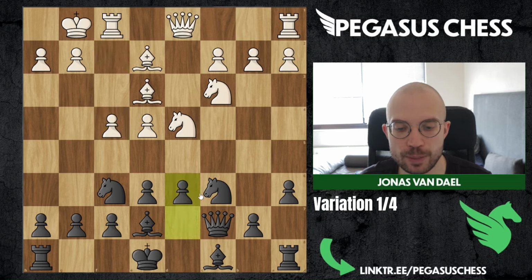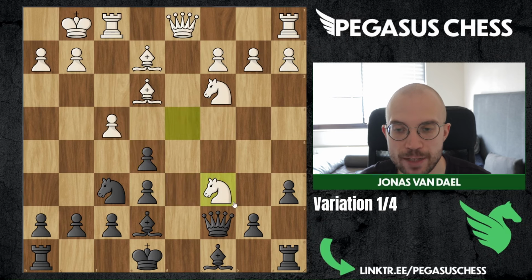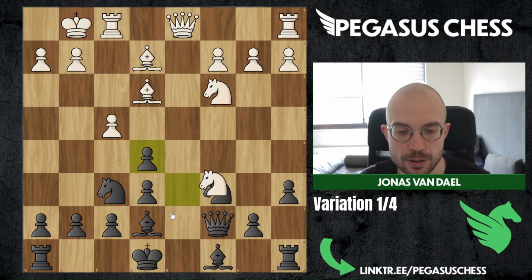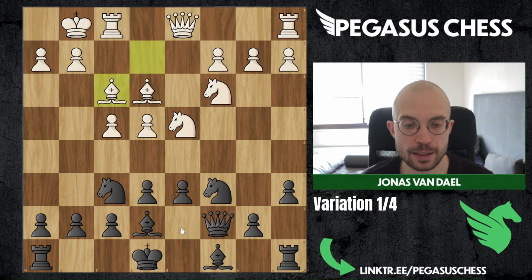You can always just play d6, of course, because if you do something like castles, it's a little bit annoying to get this pawn into your position. So if you play a move like d6, of course, if they now push, you can always capture. And then if they capture, they are straight up losing a pawn. And if they capture here, you could get a position like this. And of course, here you're also up a pawn. So that is why we play this move d6 early on, to prevent this push from white.